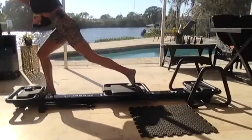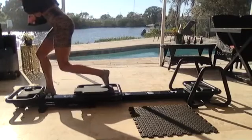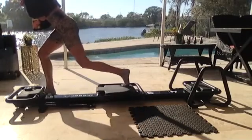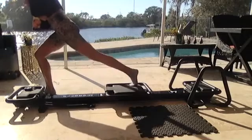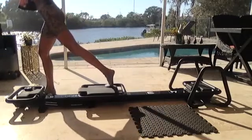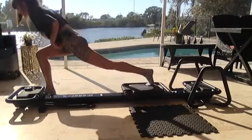Awesome. Now in 10 seconds, left leg goes straight. We're just going to do the floor lunge. All the way down, all the way up, just the floor lunge. In 4, 3, 2, left leg goes straight. Now just the floor lunge, all the way up, and try not to lock the right knee out, all the way down. Inch towards that upper body, just that floor lunge, everybody.